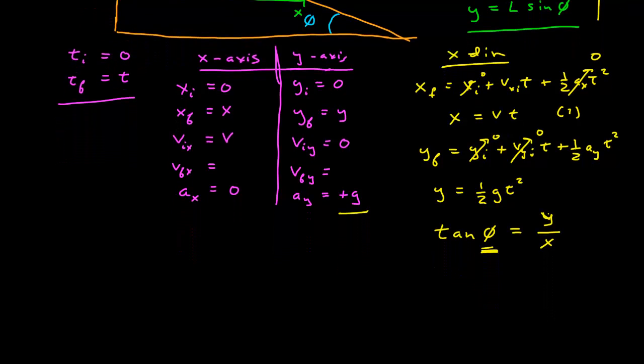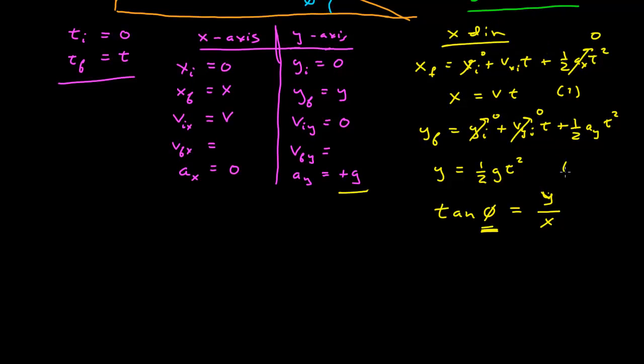Okay. So, what I think we have, we sort of have our equations here. And we can start to solve. We don't know t, so we can get rid of it. We can solve for t here. In equation one, t is equal to x over v. So, by putting that into equation two, into two, we get y is equal to g over two x squared over v squared. And so we're given v squared, so we know that, but we still don't know x and y.